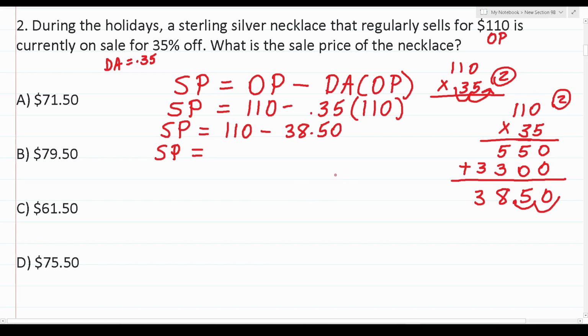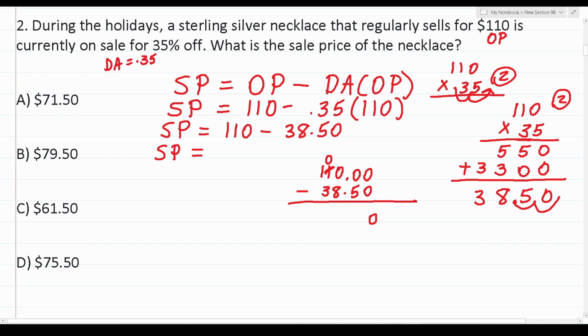So of course you could always work it off to the side. We have 110 minus 38.50. And we're subtracting a whole number by a decimal. One thing you can do right here is add a decimal here and a couple of 0 placeholders. This becomes 0 minus 0, which is 0. 0 minus 5 we can't do, so we're going to have to borrow. We're going to look to the left. Since that's a 0, we can't borrow from that, so we're going to have to borrow from this 1.